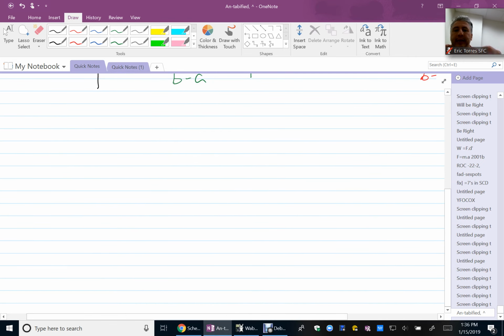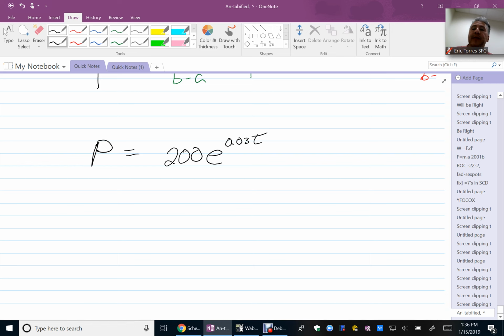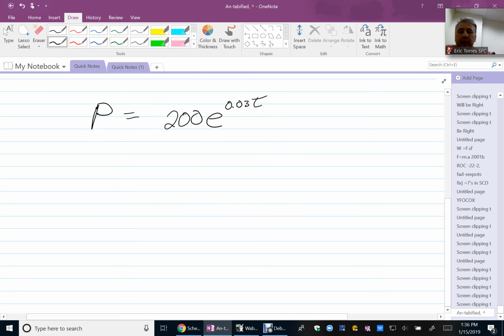Let's say I have a house, and the value of that house, we'll call this the price of the house, can be expressed as an exponential function. Let's say you purchased this house for $200,000 today, and it's growing exponentially by 3% continuous growth rate per year. And I'd like to know what this house value is going to be on average for the next 10 years. Okay, so what is going to be the average value of this home that you just bought over the next 10 years?